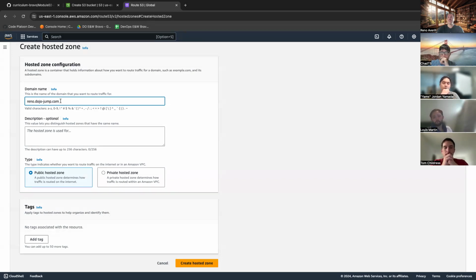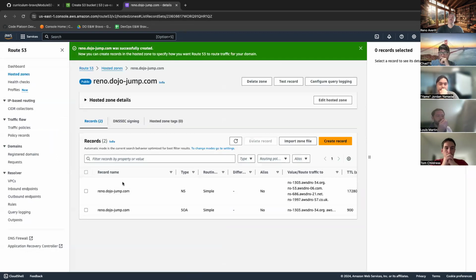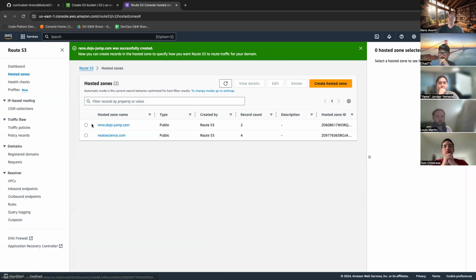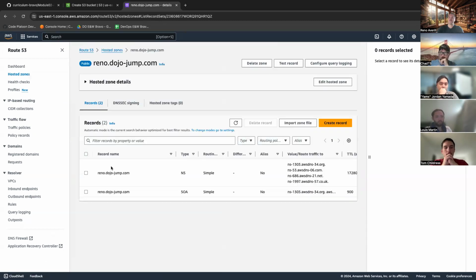Okay, cool. Description, we're going to leave that blank, and we do want to make this public, not private. There's just a couple more steps to go into a private hosted zone, permission wise. So we're going to go ahead and create it. So if we actually jump, so we're in it. So let's actually go back, and it'll display the hosted zone, and we can click on the one that we just created.